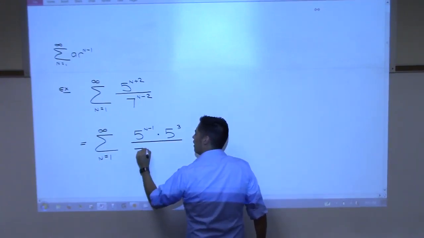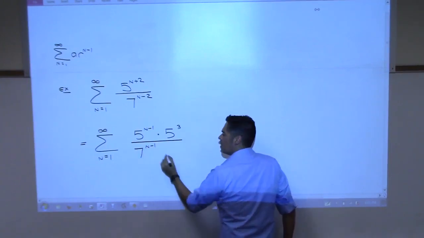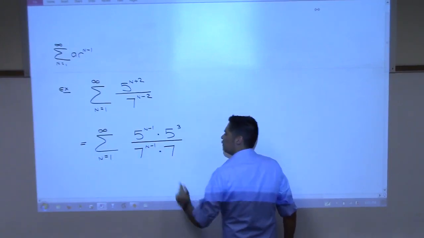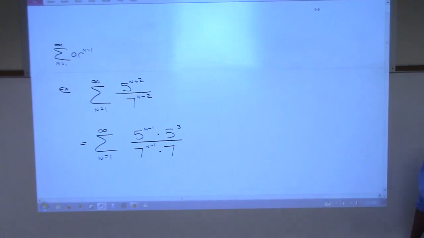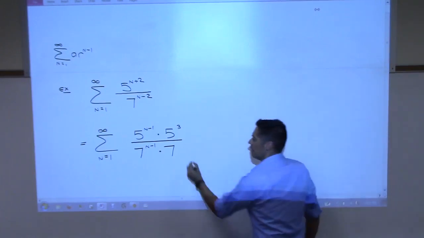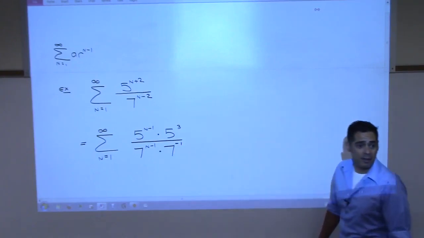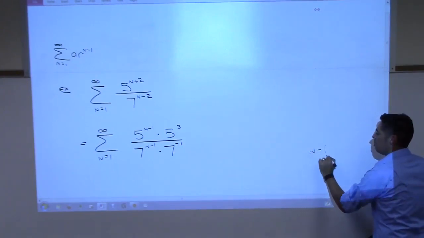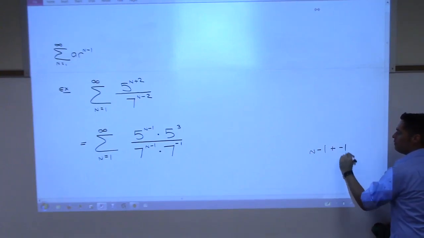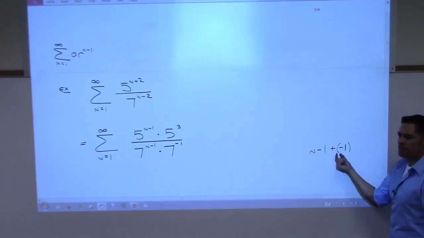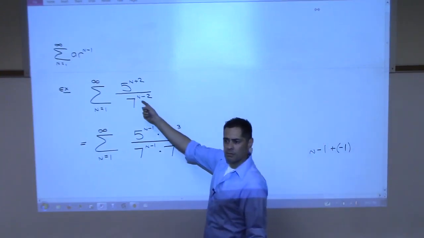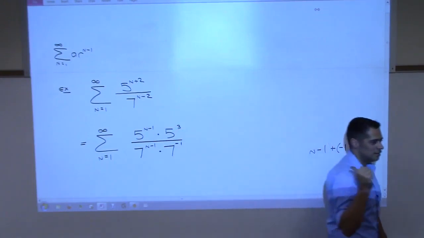7. I need n minus 1, don't I? Here, 7. Negative 1. You need a negative 1 on the 7. Because when I add them together, I need to be able to take n minus 1 and add to it something, negative 1, that when you put those together, you get n minus 2, don't you? Y'all see this? Okay.